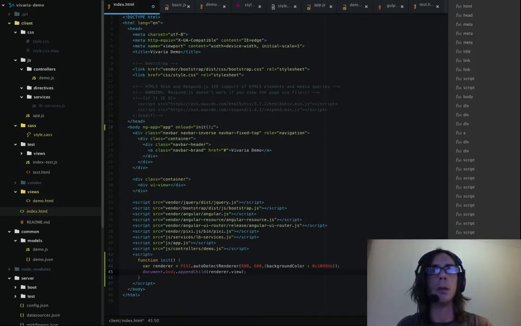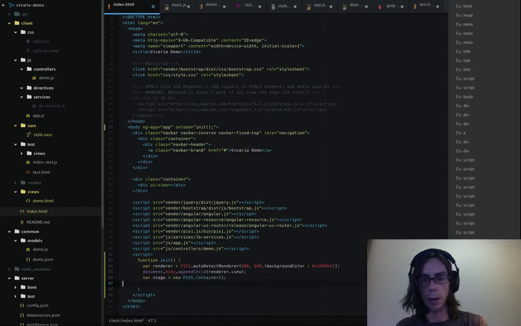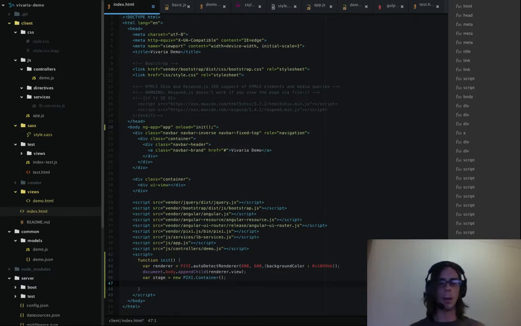Just and then do the stage. This is our scene graph, right? If you're familiar with the concept of a scene graph, it's like a hierarchical, kind of like a directory system for stuff that you're going to render. It allows you to group and manipulate a bunch of complicated stuff together as one. It allows you to define stuff in relative terms of something else, etc. And it usually involves parenting, which is figuring out who is the descendant of who. Again, if you're used to a file system on a computer, it's basically the same concept. It's just for a rendering engine, but it's all the same stuff.